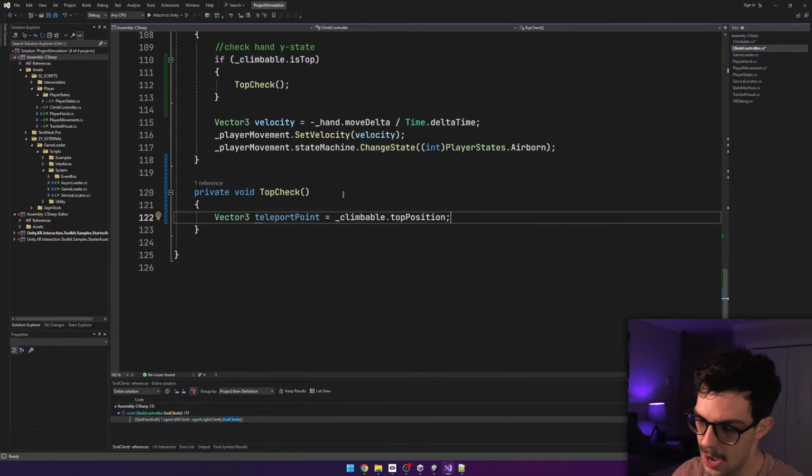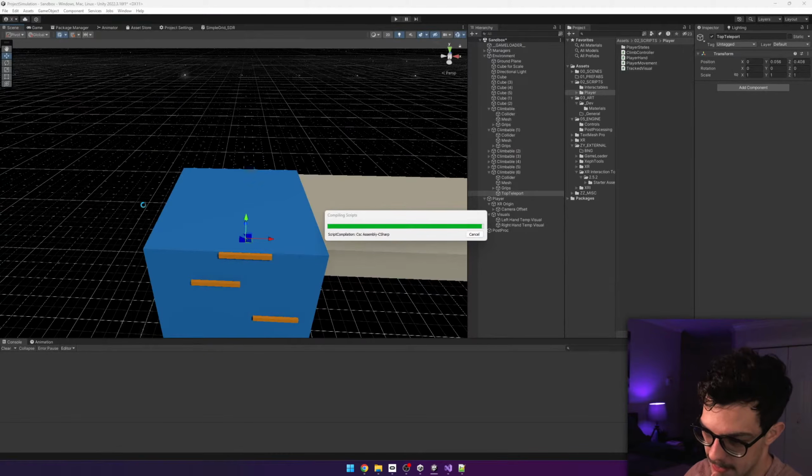But ideally we don't want to do that. For example, if we want to climb down or something, that's different. Although I feel like we're not going to really be climbing down, because there's going to be no fall damage. So it's going to be the ground booster thing. But yeah, let's give that a try.